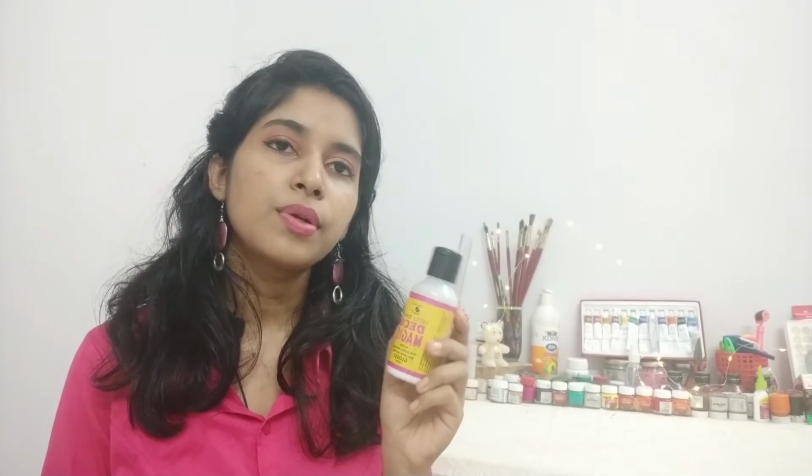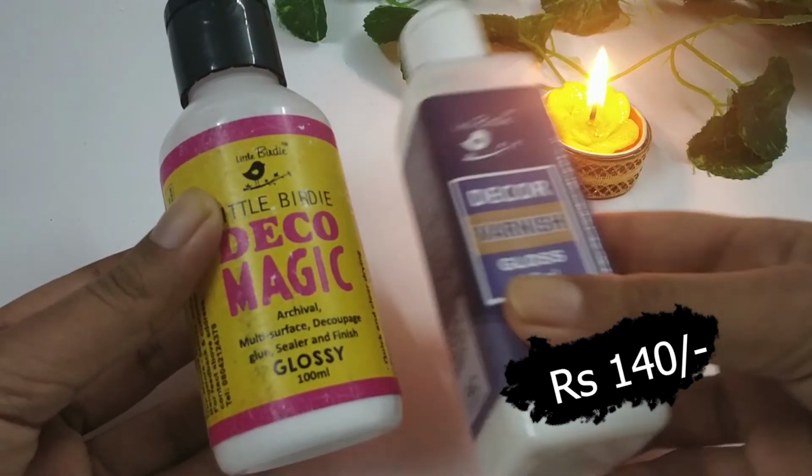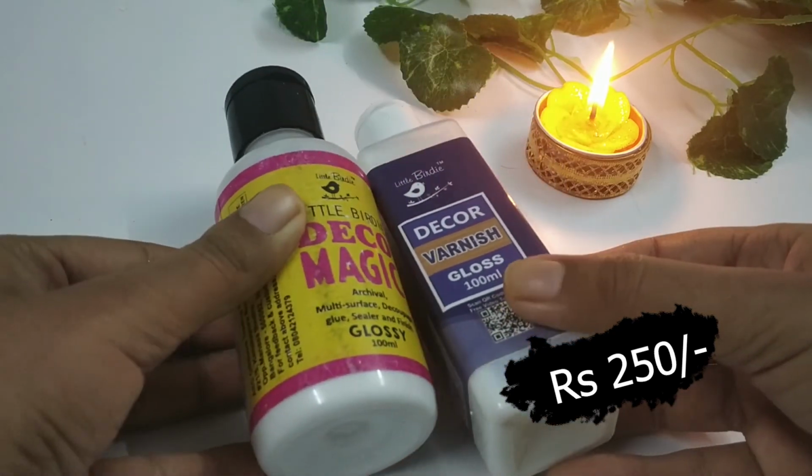And lastly I have my decoupage glue and my varnish which I use in almost all the videos. So the decoupage glue costs ₹140 and varnish retails for ₹250. So yeah, this is it for today's video.